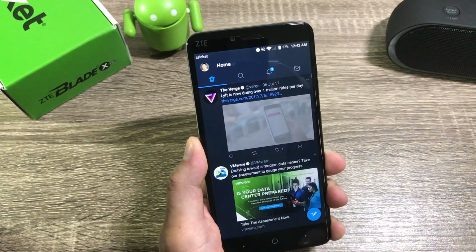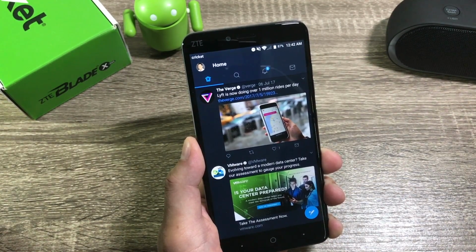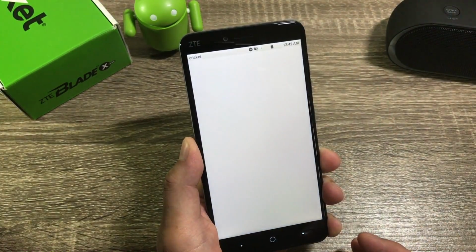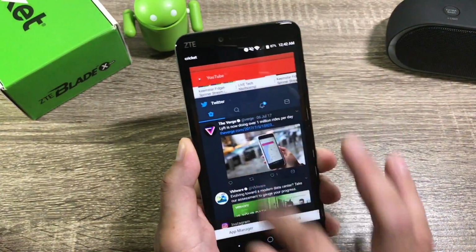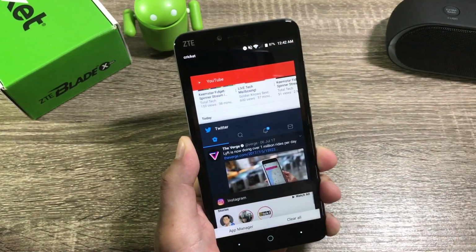And so this is going to be the case because, at least in my experience, Android phones with 2 gigs of RAM or less will always have these reload issues. Anything with 3 gigs or above seems to be just fine. And so as you can see here, as I go through, all these apps are going to reload. And these are only like 1, 2, 3, 4 apps, right?